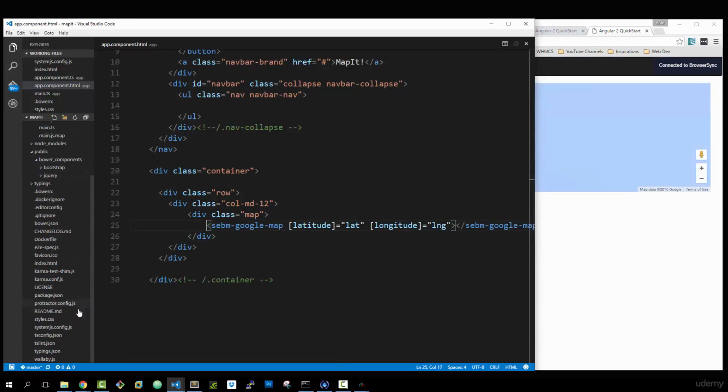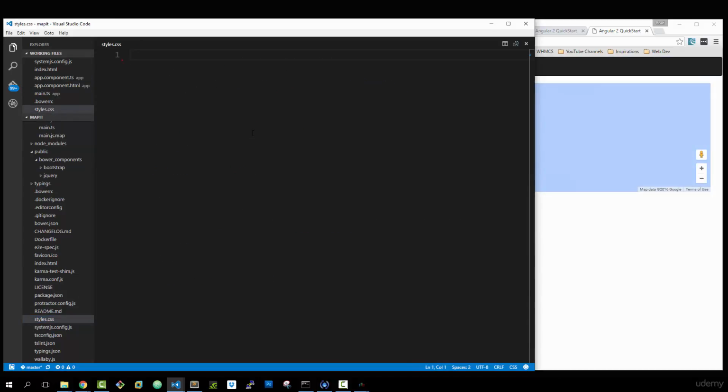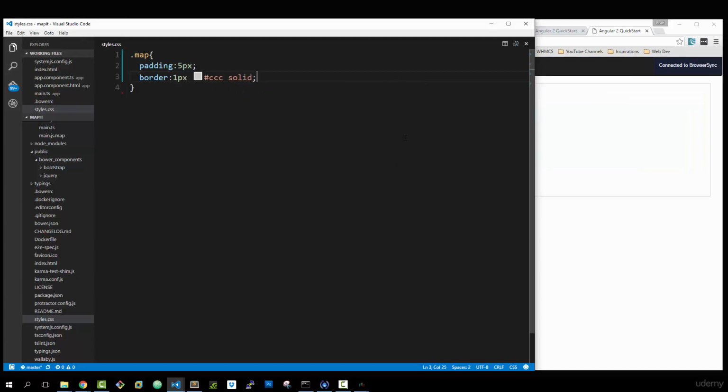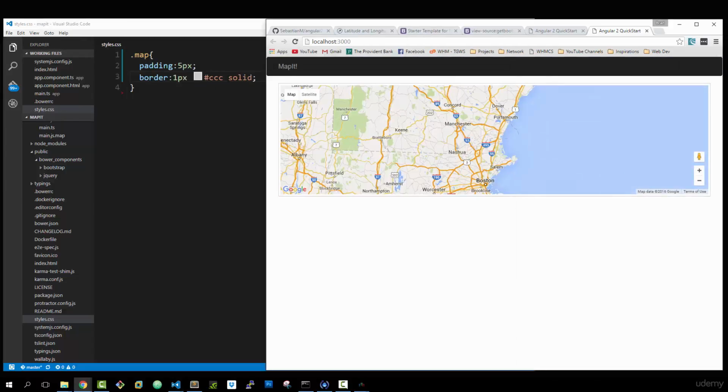Okay, then we'll go back to our styles.css file and say .map, and we're going to add padding 5 pixels, and let's do border 1 pixel gray solid. Alright, so that looks a little better.